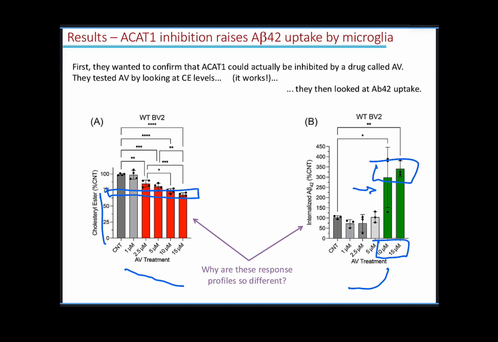Whereas when you're looking at internalized A beta peptide, between the activity of the enzyme that is just sticking acyl groups into cholesterol molecules and internalization of the A beta peptide, which we know is a very complex multifactorial process by which this endocytosis, sorting of the endosomes, and so forth, between those two things, there may be so many things that include a whole bunch of loops and mechanisms that will make the response become all or none.